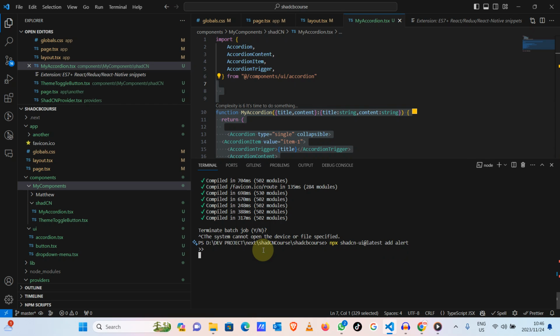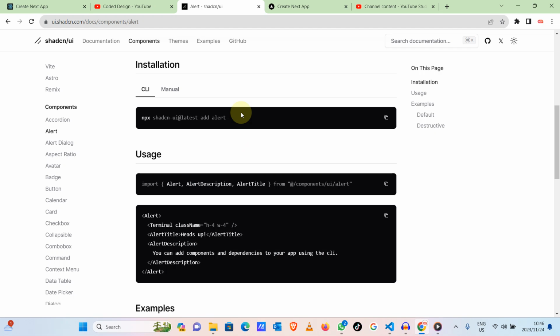Also, the alert is my first time to use it. As I usually say, some of the components here I don't use a lot, so it's also my first time to use an alert. But I'd like to believe it's the same procedure, same old, same old.